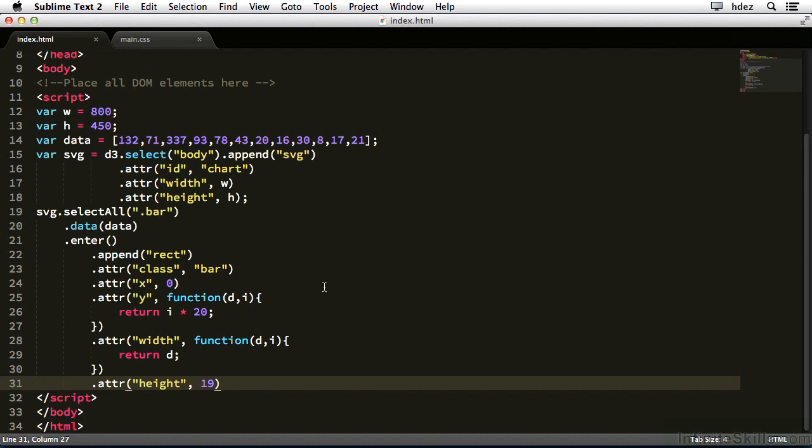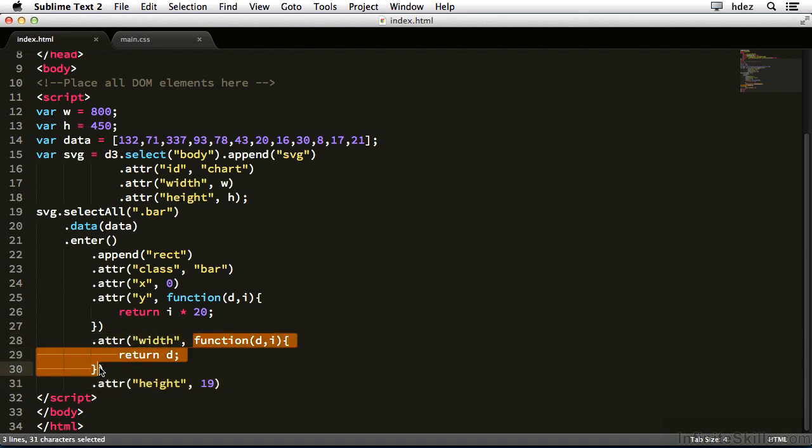The way in which we set the widths and as well staggered them, we set the attribute using .attr or the adder function. We denote the attribute to set, and then we use a function in order to calculate the setting or grab the data and calculate it. And so within these functions, d is representative of the data to bind, i is representative of the index of that data. Within the width, we just used the data. Within the Y values, we used the index times the height. It's a lot of steps, but considering how you would normally do this within native JavaScript, D3 makes it really simple.